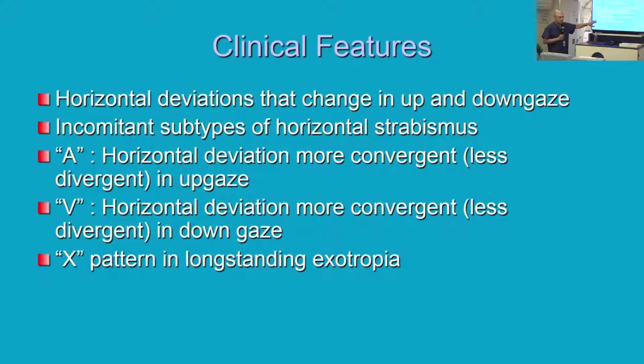You don't generally get overaction of both oblique muscles, the superior and inferior oblique, in the same eye. So you don't have to address that. Usually just by correcting the large exotropia, that improves. But when you do have these A and Vs, you do have to deal with those a certain way.